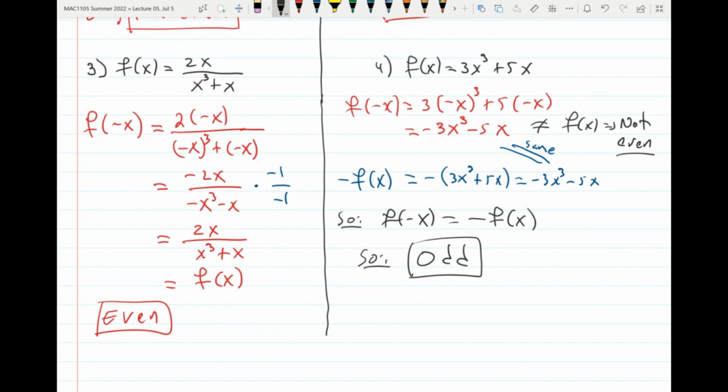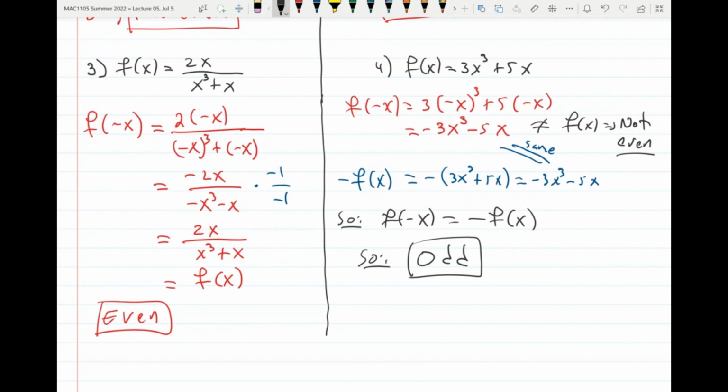The next question is, is it odd? Instead of playing with this more, because sometimes it will be more complicated, then just go ahead and compute minus f of x, because after all, odd means these things should be the same. Compute this as much as you can. You will get something, and then you wonder, is it the same as this? If it is, it's odd. If it's not, if you get something different, then it's neither: it's not even, it's not odd. Do you understand the logical process?